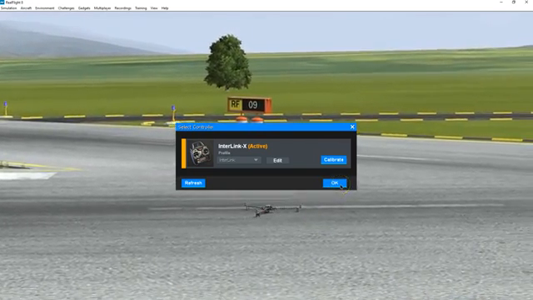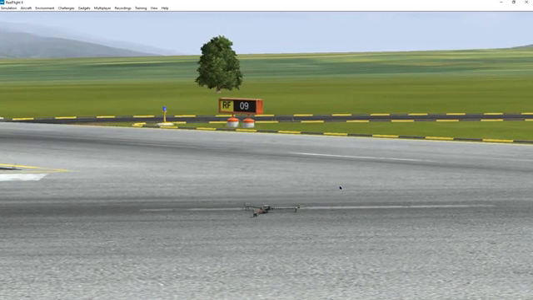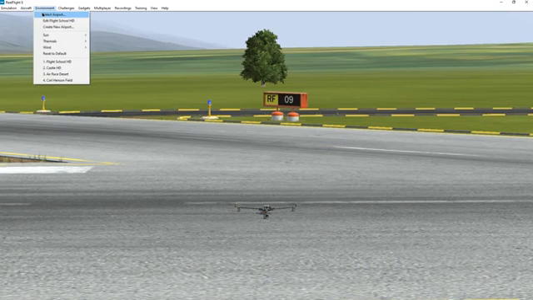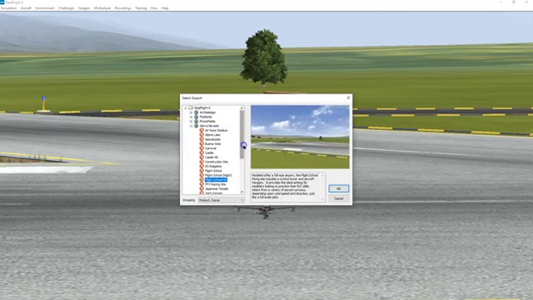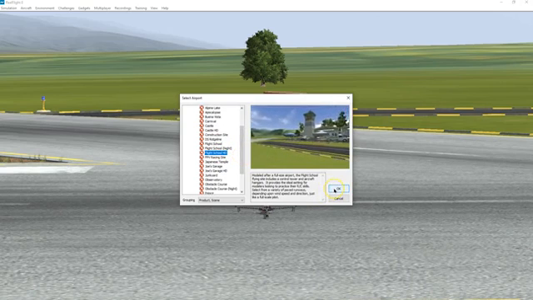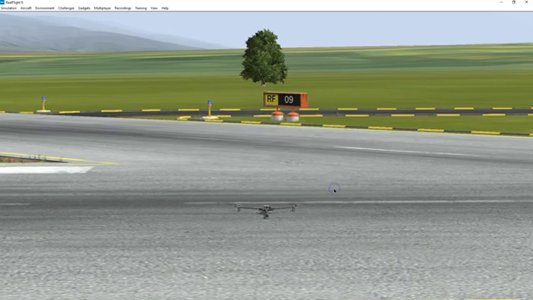Now I have to shut my throttle off, else the craft will fly. I'm going to hit reset, put this tricopter back at the beginning. And let's set up our airport. We need to choose an environment. Let's choose, for the sake of training, the Flight School HD. Not just plain old Flight School, but Flight School High Definition. All right, this is a great place to learn to fly.